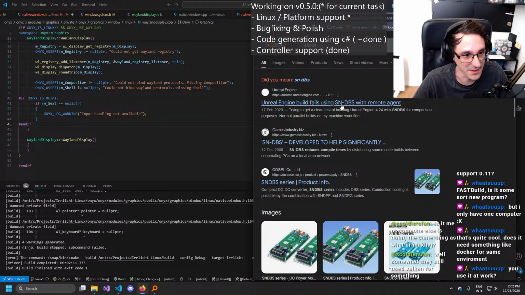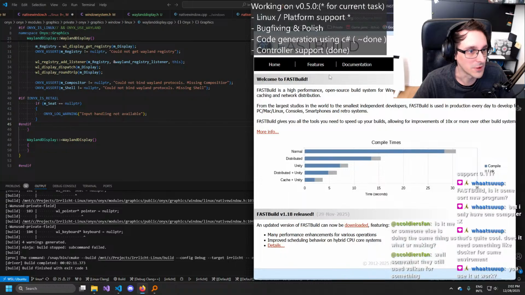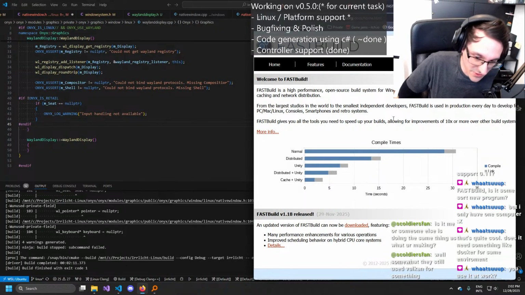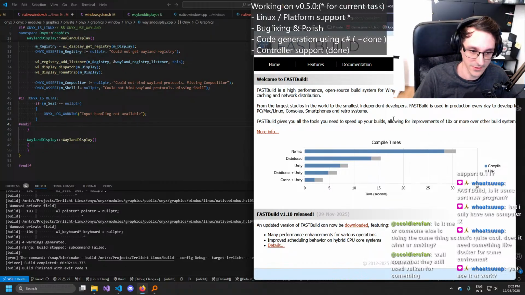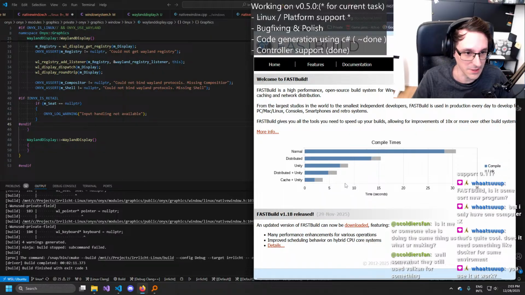I mean, it's again still distributed compiling, but it's also not easy to get, because you would need a PlayStation SDK to get SNDBS access. Whereas FASTBuild is an open source thing, as far as I know. Yeah, open source. And getting SNDBS working for Windows builds is not, I think, straightforward, if I remember correctly, because it's built for PlayStation stuff.